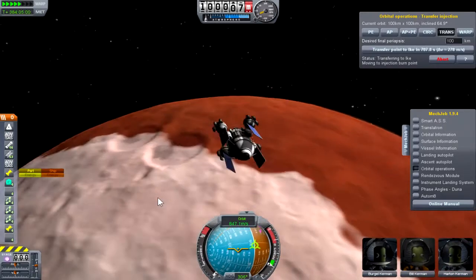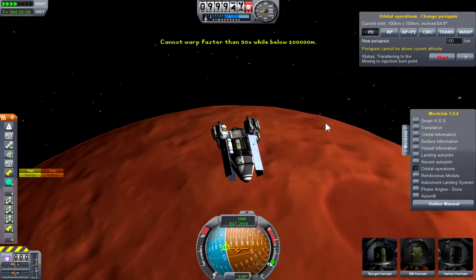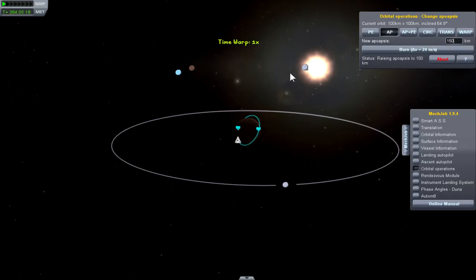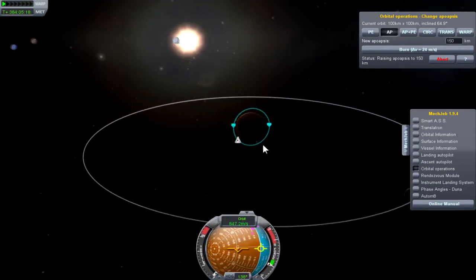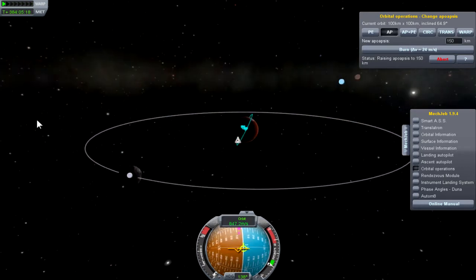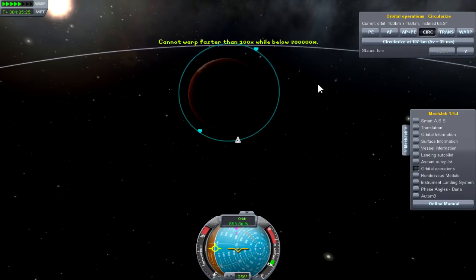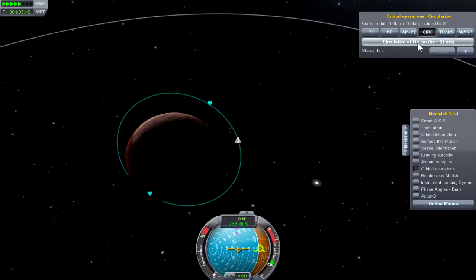Okay. It should not take this long to get to the injection point. Are you kidding? Okay, you know what? I'm going to do this manually then. Oh, it's because our orbit is so screwed. You know, let's go up to 150 kilometers. Then we're going to circularize once we get there. Excuse me. Wow.